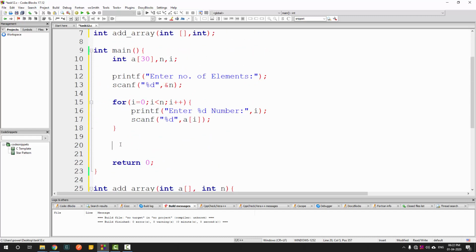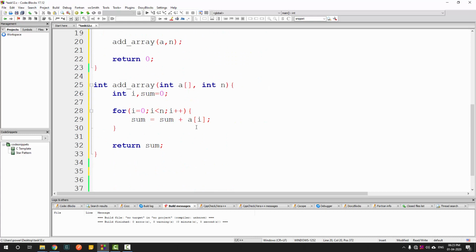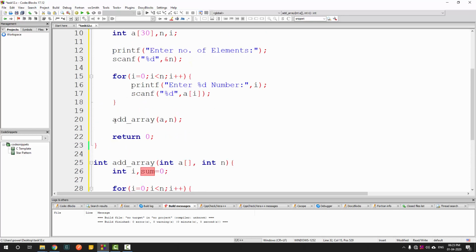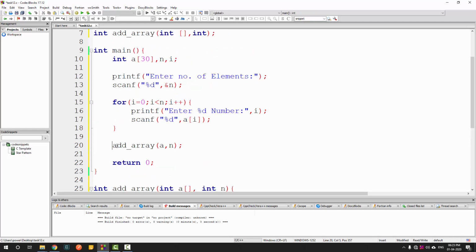So let's call it over here. Let's call the function addArray, and here I have to give two parameters. The first one is the array which has the values, that is a. So a comma, then the second is the number of elements, which is nothing but n. I'm going to give these two variables a and n, and this is going to come over here, do the calculations and give me in return sum. That sum, when it is returned, I have to store it somewhere. So for that I need a variable. Let's call it sum.